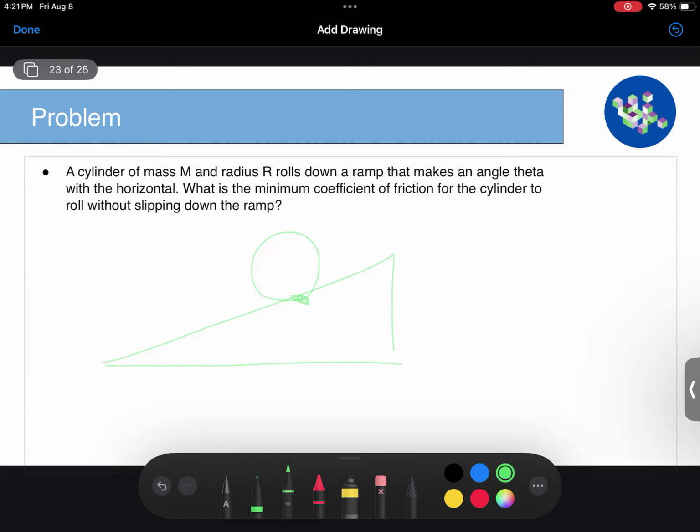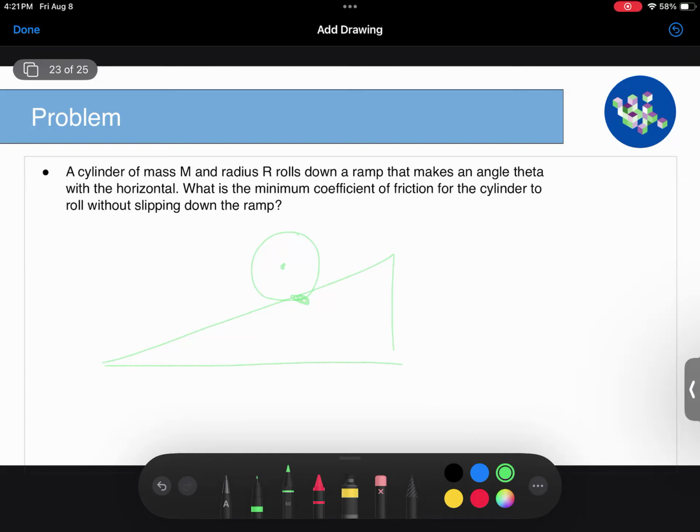If that point over there has instantaneously zero velocity, then there will be no fictitious force once we take that point's frame, and we don't have to consider the torque produced by that fictitious force. We can also take the torque about this point in the center, which would be the center of mass, right? Because if we take the torque about the center of mass, of course, the fictitious force will go through the center of mass, so there will be no torque produced. So basically, to find the minimum coefficient of friction, you take torques about 2 points, you equate the two angular accelerations, and you'll get your final answer. That's basically how you do the problem.